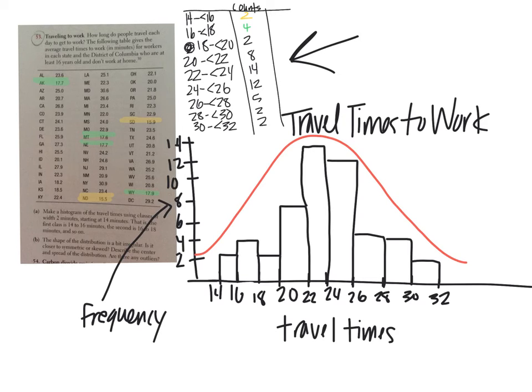And the center, it looks like it's going to fall between... We actually have the list, so we could find it, I think it's near 23 minutes, but it's between 22 and 24 minutes is where the center is going to be. And then as far as the spread, we could find the range since we have the actual numbers, or we could say the numbers vary. So the travel times vary from 15.5 to 30.9, because we actually have these numbers up here. There was our smallest and our biggest. So we could say that the travel times vary from 15.5 minutes to 30.9 minutes. And there don't appear to be any outliers. There's nothing sticking out on the side.